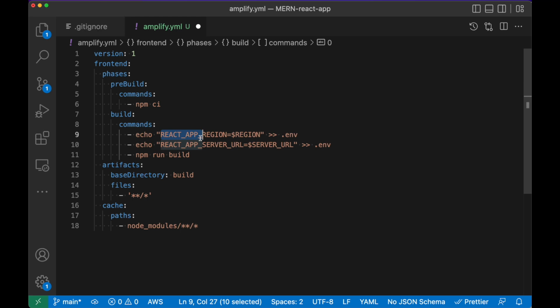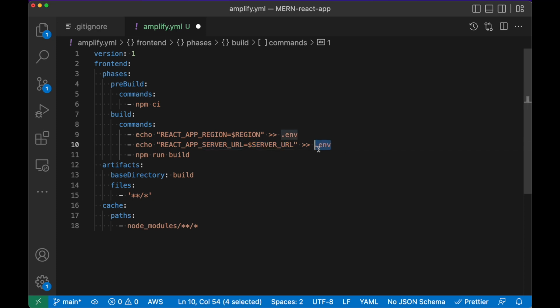React will prefix everything, and it depends on which type of framework you're using. If you're using Vue, it will do the same. It will prefix everything with REACT_APP, and then the name of the environmental variable that we have passed from our backend. So this is why we have this name. And then this is the environmental variable inside our backend.